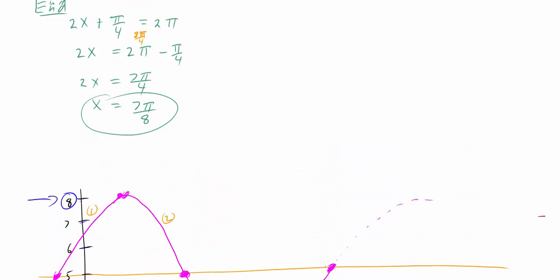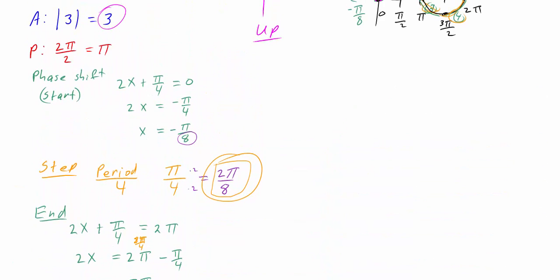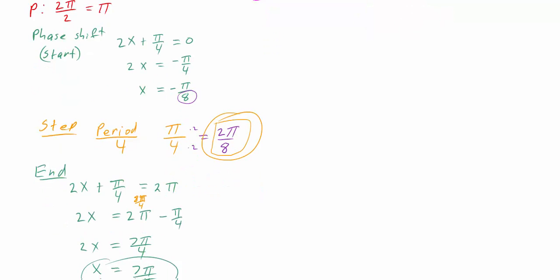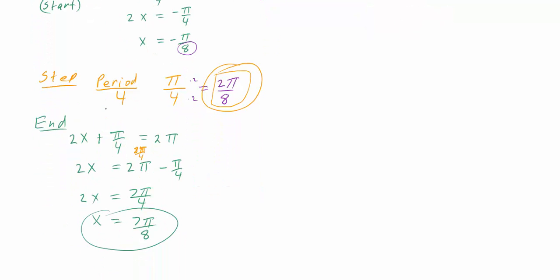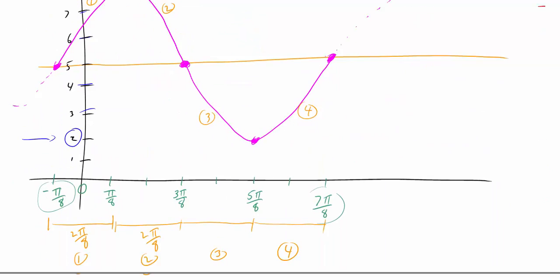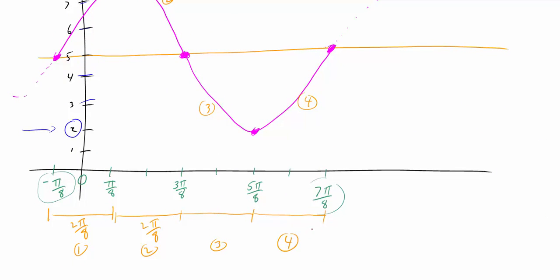So this is how you can go about graphing a sine function by simply knowing the amplitude, the period, the phase shift, which is kind of a starting point, and then you can mark off the step by simply taking the period and dividing that into 4, because we have 4 equal steps. And just for a way to double check is to calculate the endpoint for the period, which tells us if we keep adding 2 pi over 8 like we did down here at the bottom, if we add 2 pi over 8 4 times, we should end up at 7 pi over 8.